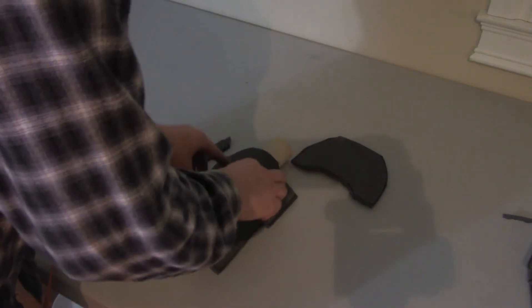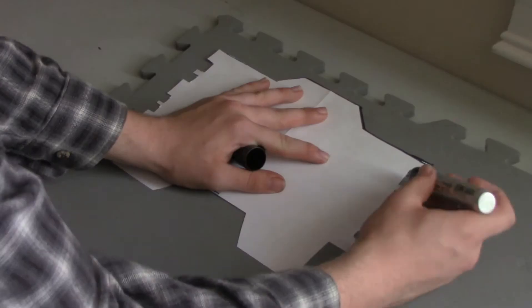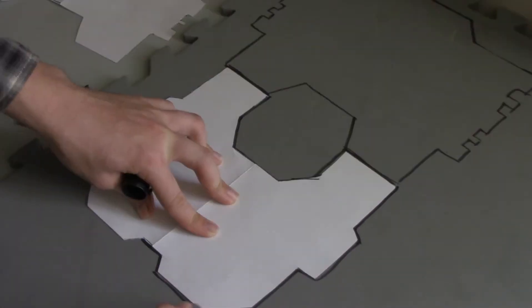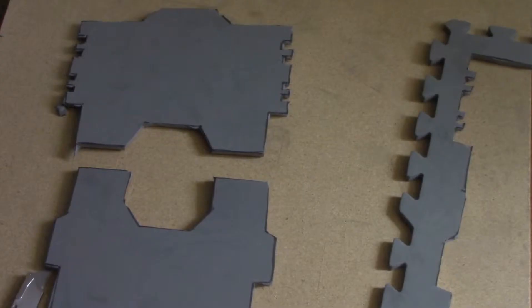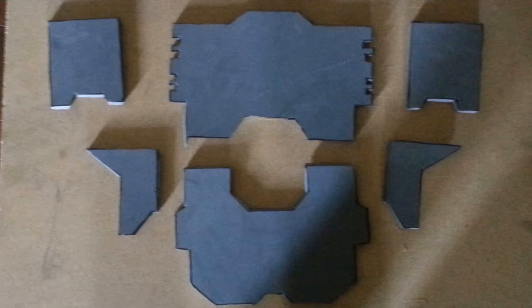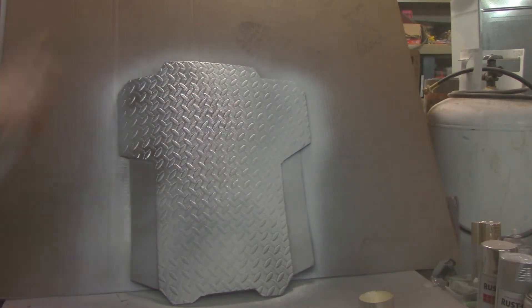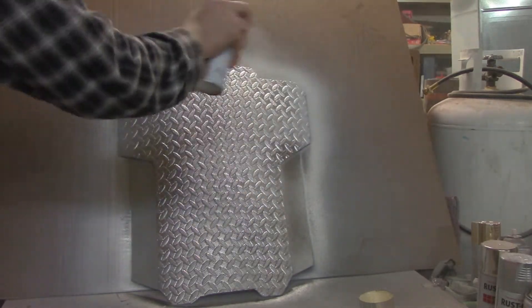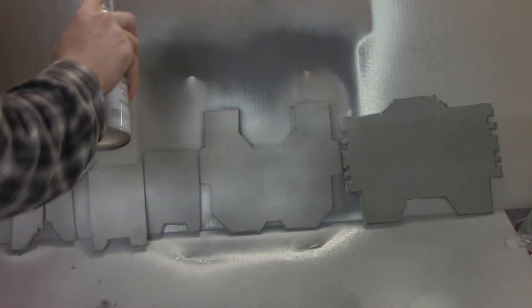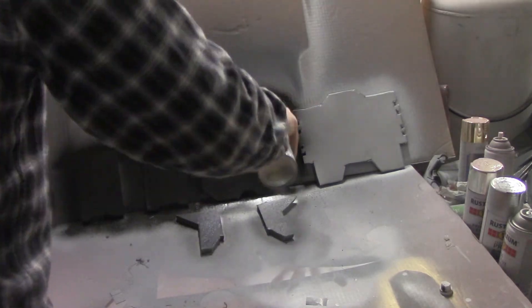Once you have the pipes covered, take out the engines and give them a nice layer of white spray paint. Then take the main jetpack frame and do the same. While waiting for the paint to dry, start cutting out extra pieces that will give added detail to the jetpack — things like extra engines, vents, navigation flaps, and extra plating. Once the paint is dry, paint the engines and the frame in the colors you want. I went with silver for the frame and black for the engines to give it a modern look. Then paint the extra detail pieces with white paint, and after it has dried, finish them off with your chosen paint color.